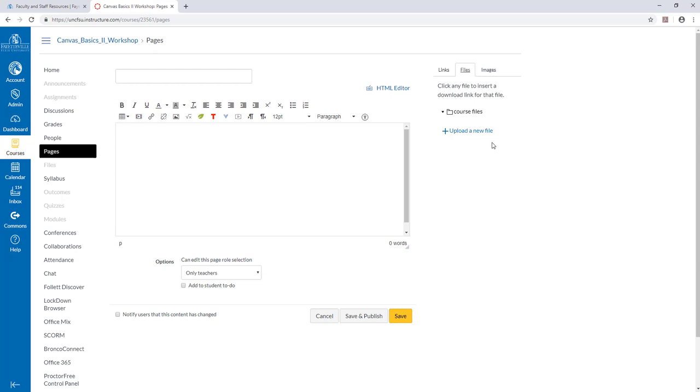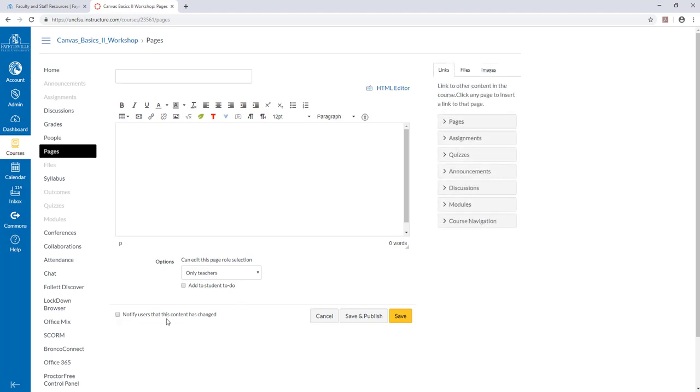If you want to upload a new file that's not in the course, you can click on Upload New File, browse your documents or wherever your file is located, your flash drive, external hard drive, and when you upload it, it'll add it in and then put it into the content area as well as adding it to the file section. And last, we have images. So if you want to add an image here, you can search Flickr for an image, or you can click Upload a New Image, and again, browse your documents, external hard drives, USB flash drives, and upload a new image.